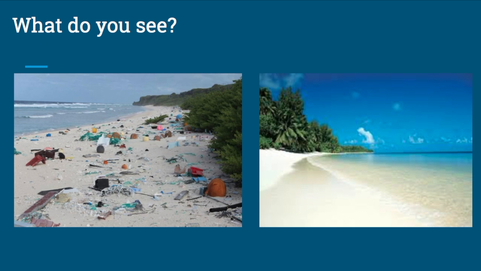My first slide, I would show the kids these two images. The first image would be of a polluted beach, and the second would be a totally clean beach. I would have the kids talk to their partners and explain which beach they felt was better and why. And then I would have a student share with the class by raising their hand what they thought of the images. And then I would go and explain what the images were to the whole class.